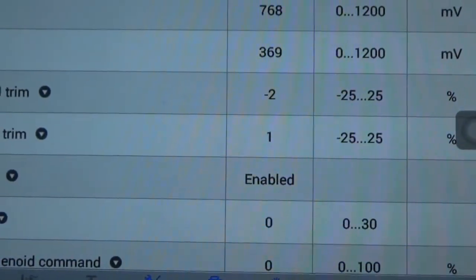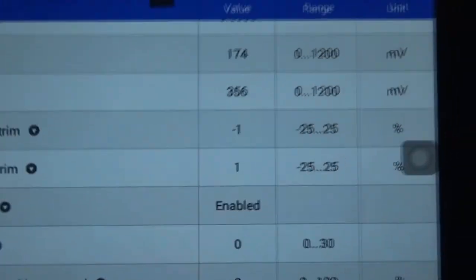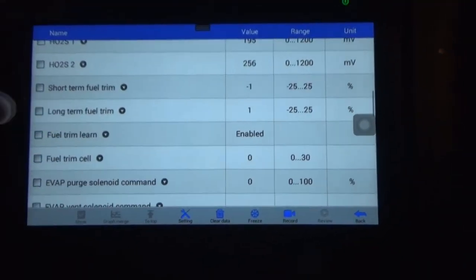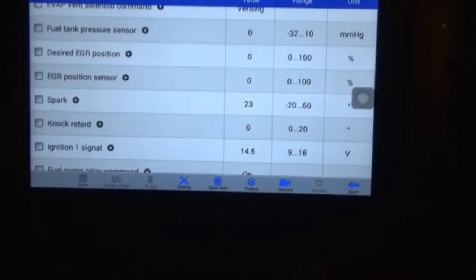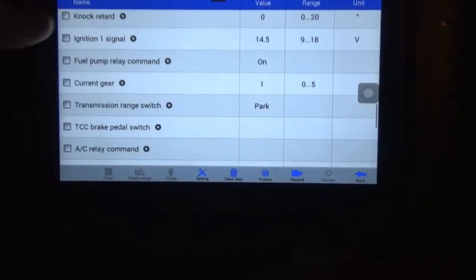Wow, my fuel trim is like near perfect. Wow, that's cool. -1, +1, that's like right on the money. Now, of course, it's still obviously cold. Here, I could probably turn this. Oh wait, I don't want to shine the light in their house. Never mind, we'll leave the lights off. We're gonna wrap this video up here anyway, here in a second.